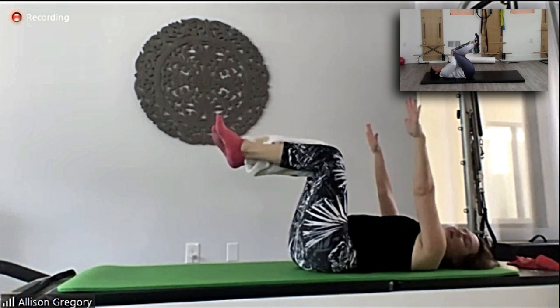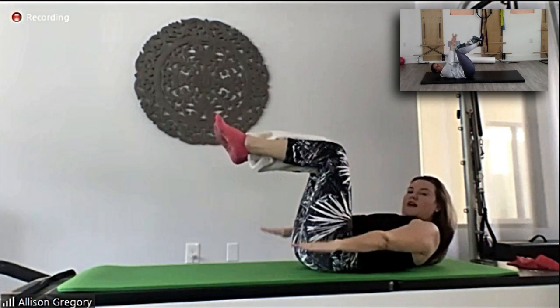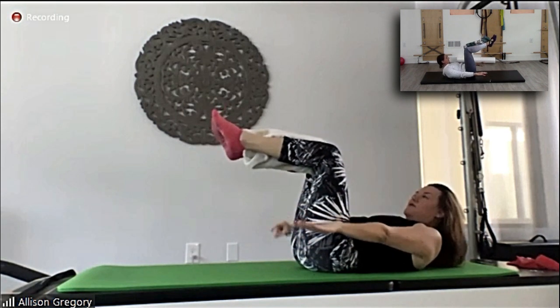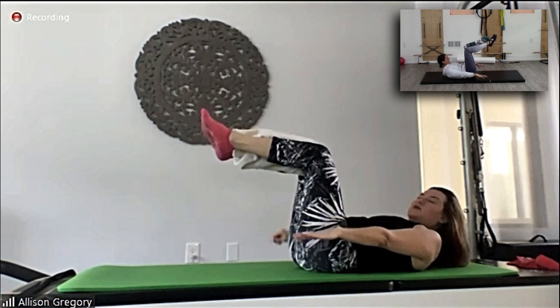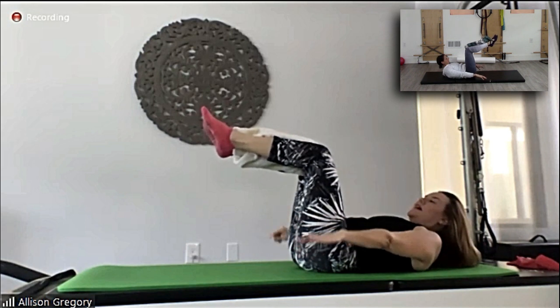All right, bring the hands up. Inhale here. Exhale, draw the chin towards the chest. Curl up. Begin pumping the arms for your 100. Inhale, two, three, four, five. Exhale, two, three, four, five. Inhale, two, three, four, five. Exhale, two, three, four, five. Inhale.